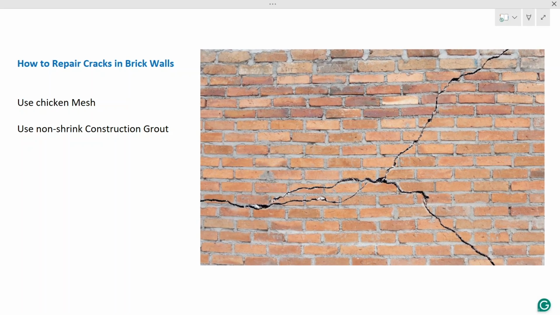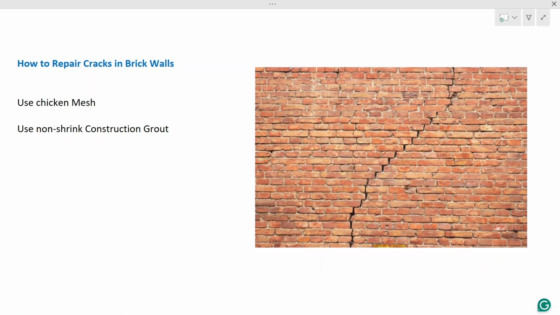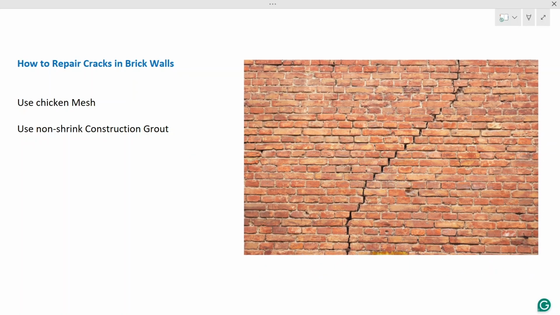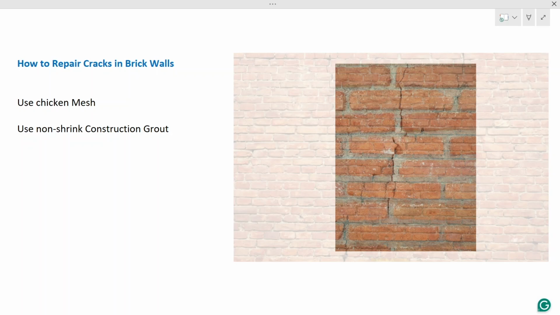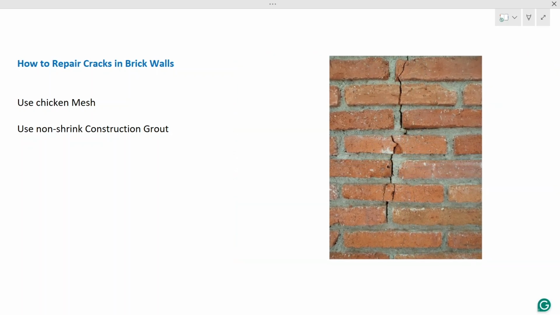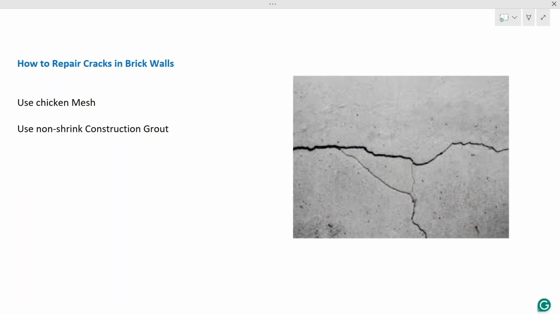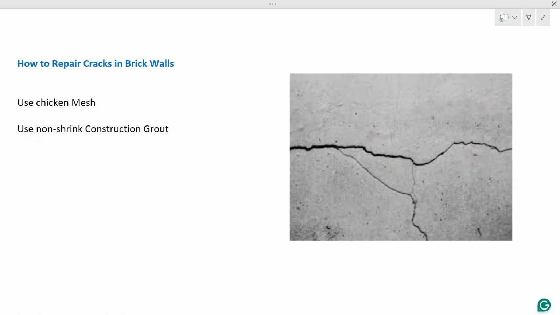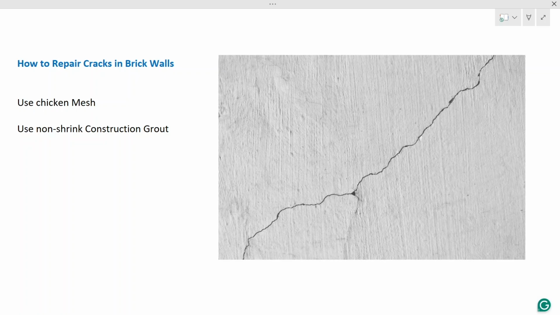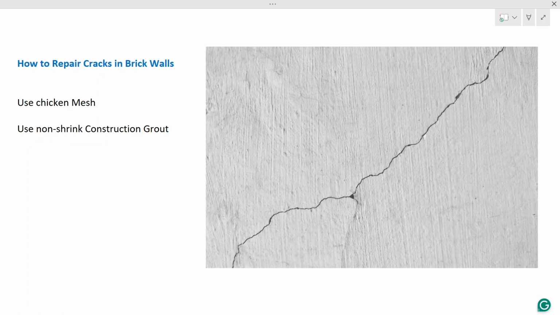Today we are going to discuss repairing cracks in brick walls. Due to different reasons, cracks will form in brick walls. It may be due to thermal action, it may be due to a construction issue, it may be due to settlement of the structure, and so on. There are many reasons for that.